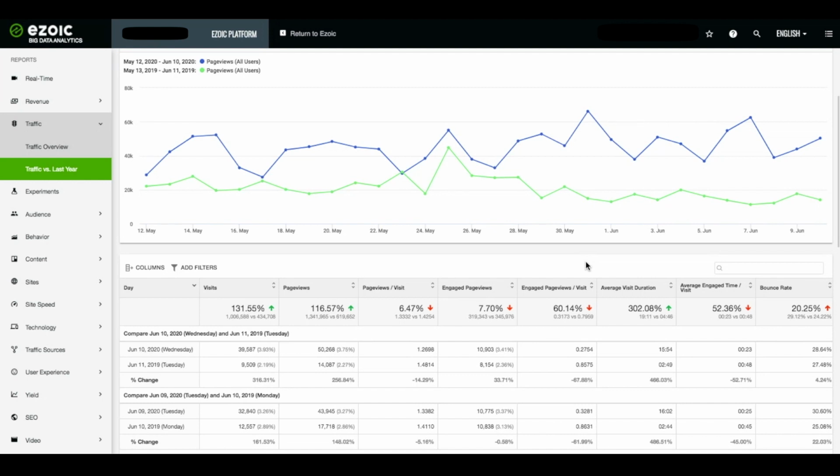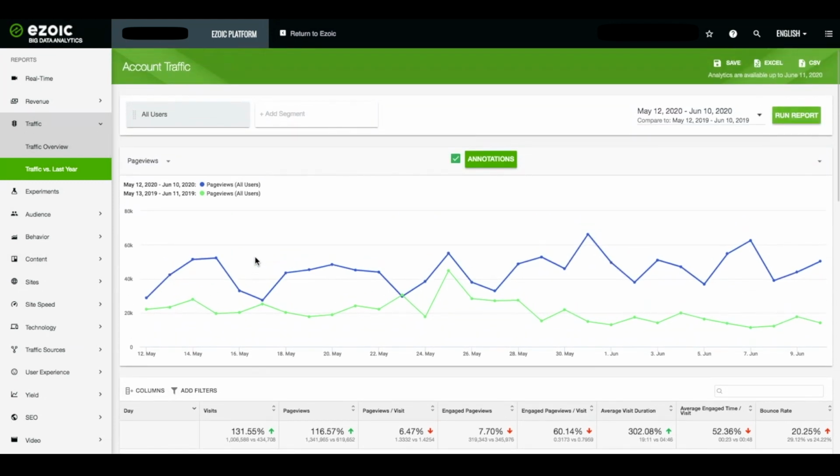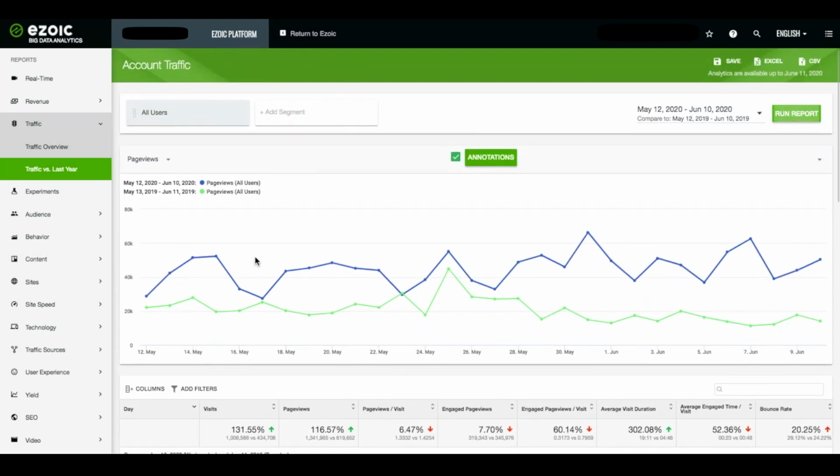So if you really want to understand how your content is performing, I would recommend going to the content section of Big Data Analytics and reviewing top landing pages year over year. But if you want to see an overall traffic performance, you can use this tab as long as you've been using any Ezoic platform for over a year. That's it.